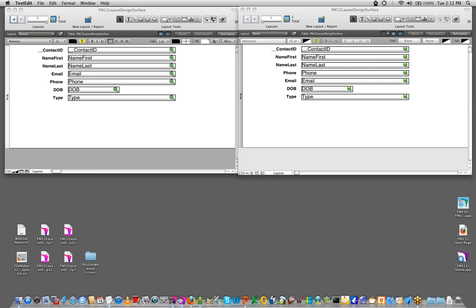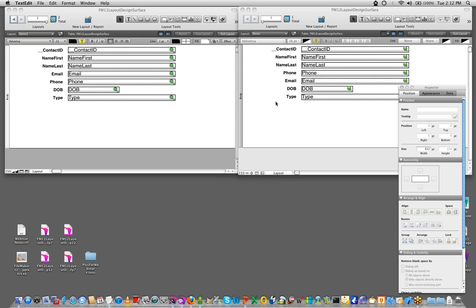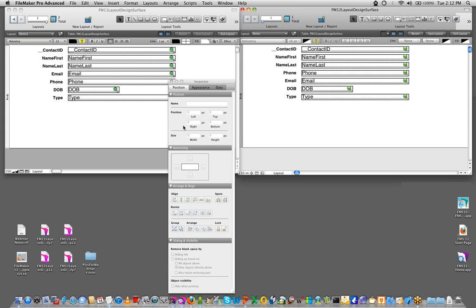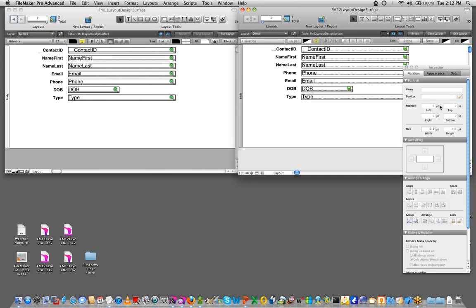By default, layout objects can be moved in 1-point increments. The inspector can be used to place layout objects and parts at intermediate values for precise sizing and placement of printed output. Basically, what we're saying is that for the most part, 1 point is going to equal 1 pixel on most machines. You can see the differences here. In FileMaker 11, our base measurement was pixels, and in 12, the base measurement will be points.